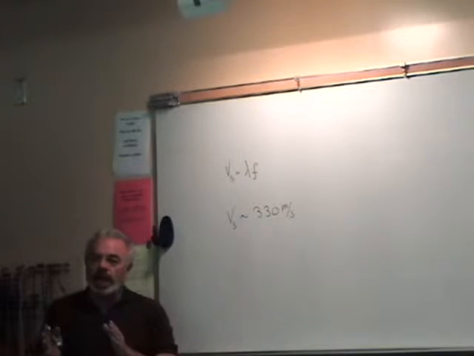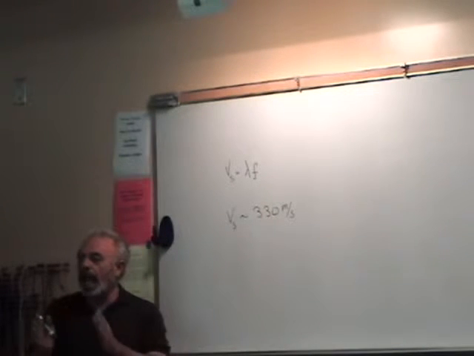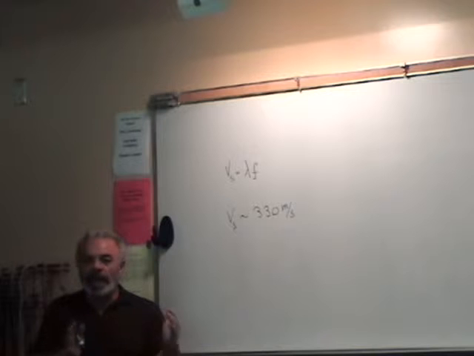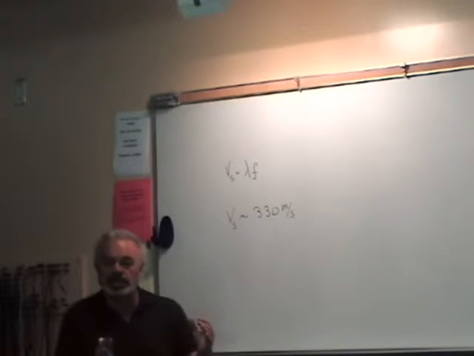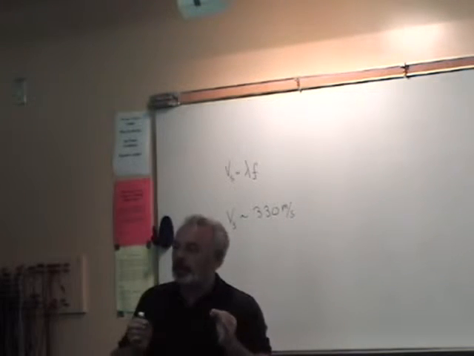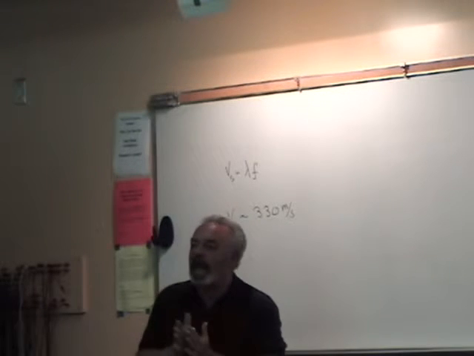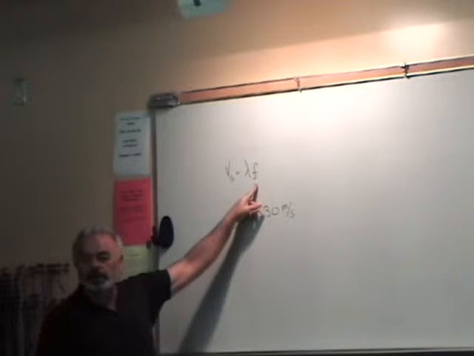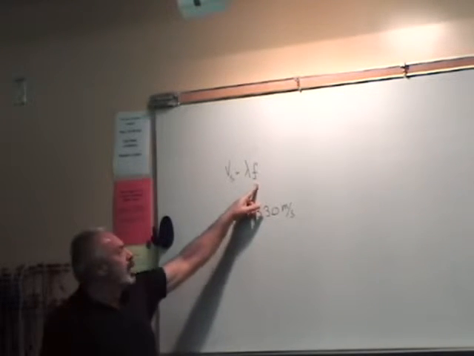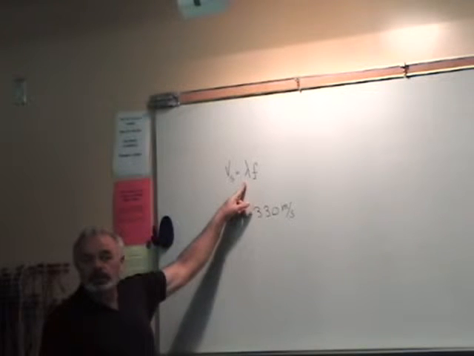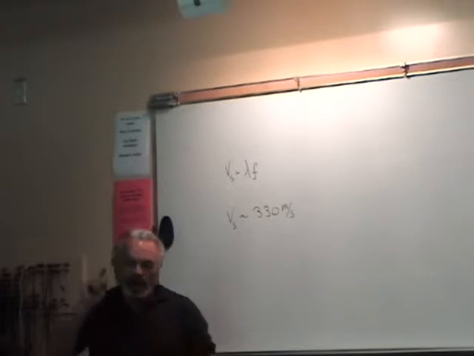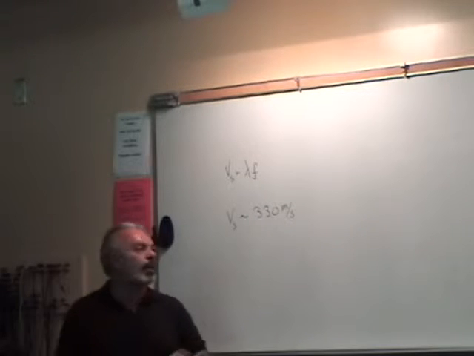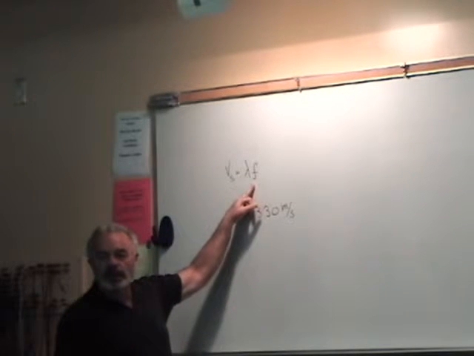So by looking at your data, that is by looking at the overall length for each resonance, the difference between them will be half the wavelength. You've got the stated frequency, which you can accept as being gospel truth, because it's very accurate compared to your wavelength measurements. The wavelength measurements where you're using your thumb and your ear aren't very accurate. So we'll just take the stated frequency as a perfect frequency.